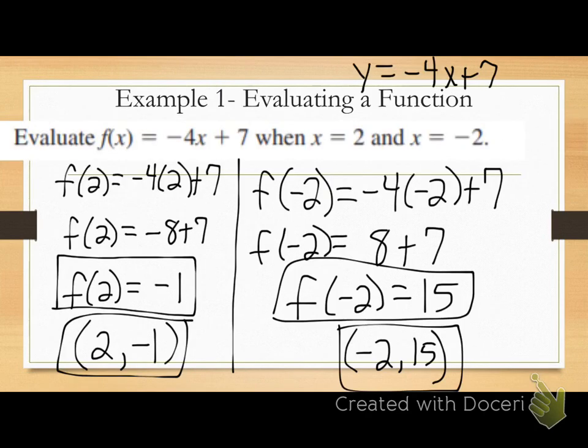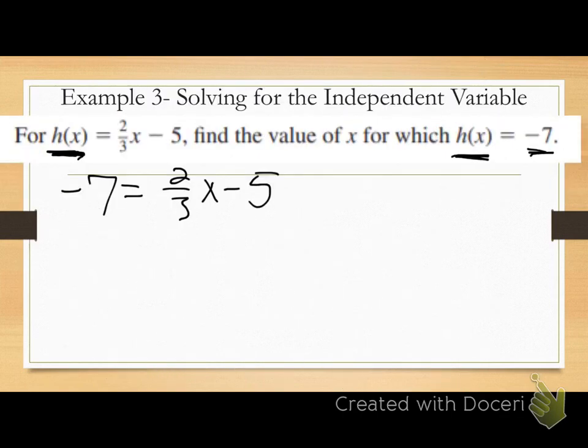Over here, it told me that x equaled those numbers, right? Once again, it's telling me h of x here equals that number to plug in. Okay? So, what would be my first step to get x by itself? This is just a multi-step equation here. What would be my first step here? Would you add 5? Yep, I'm going to add 5 to both sides. Negative 7 plus 5 gives me what?